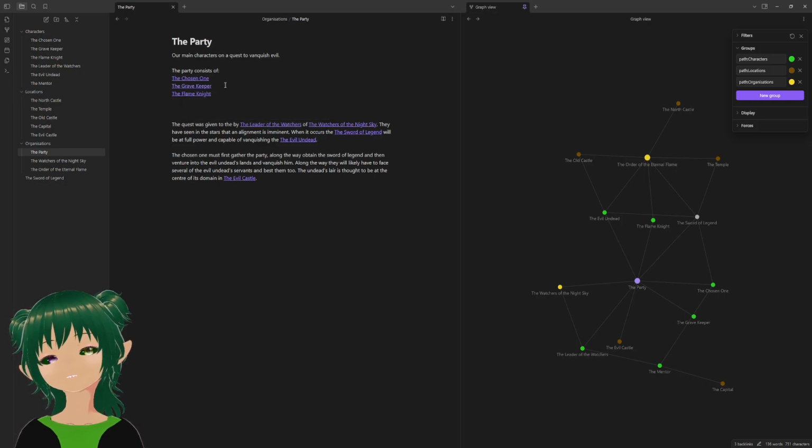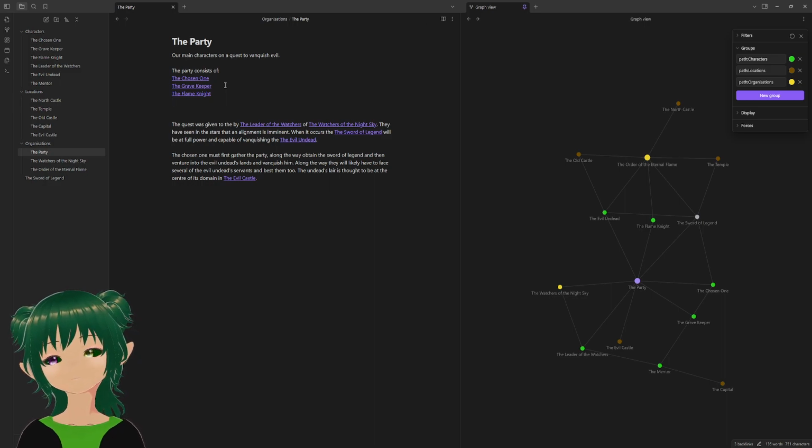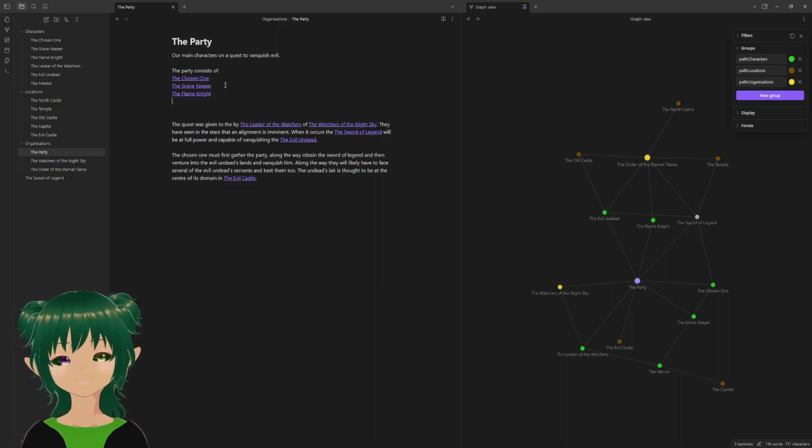The Gravekeeper, what kind of abilities do I envision them having? Obviously the stuff with the undead, but what do they do in a fight? They're not going around hitting people with their shovel that they use to bury the dead. What are they doing in a fight? Troll Mage is an option.